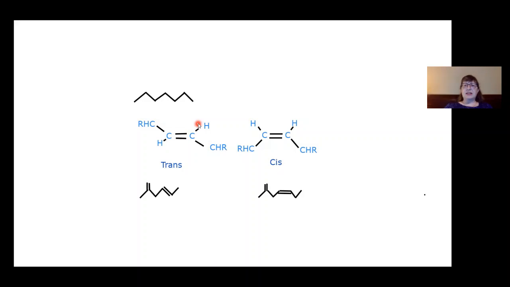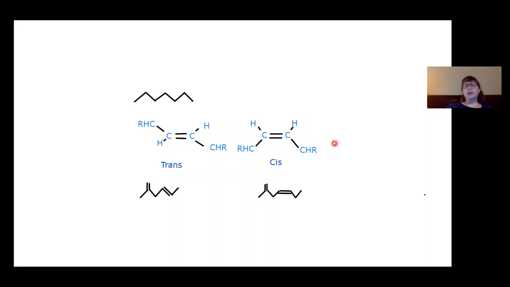So it's trans because the hydrogens are opposite each other, or we could say the carbon chain is opposite each other. So the carbon chain goes from this carbon to this carbon to this carbon to this carbon. On the cis molecule over here, we still have that double bond, but now both hydrogens are pointed up. And while usually molecules can kind of move around and are sort of floppy, when we have a double bond, that keeps the molecule from rotating. So these two positions can't really rotate around. And so these are not interchangeable isomers. They're different from one another.